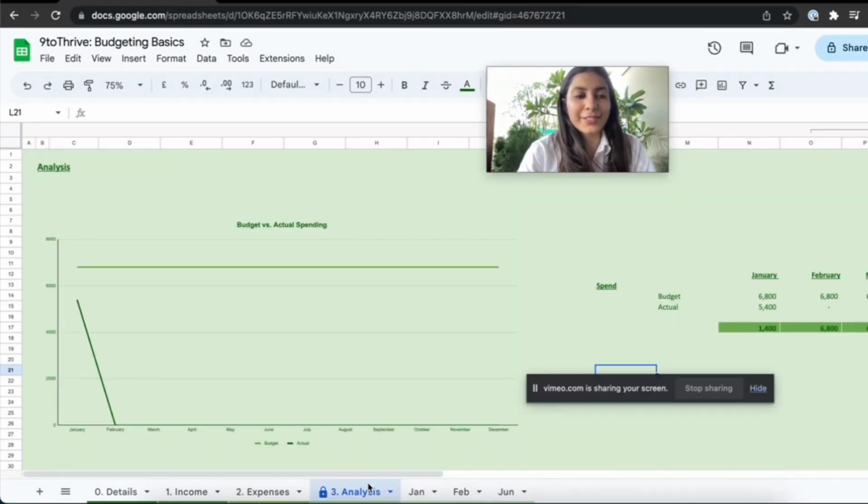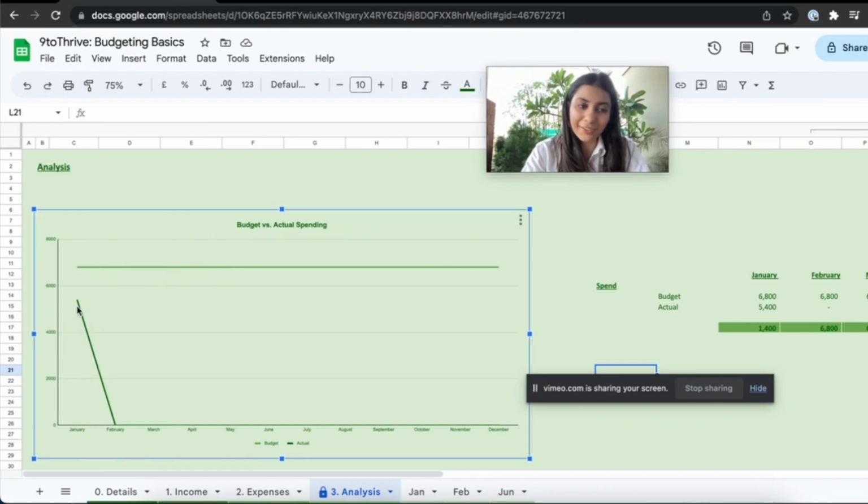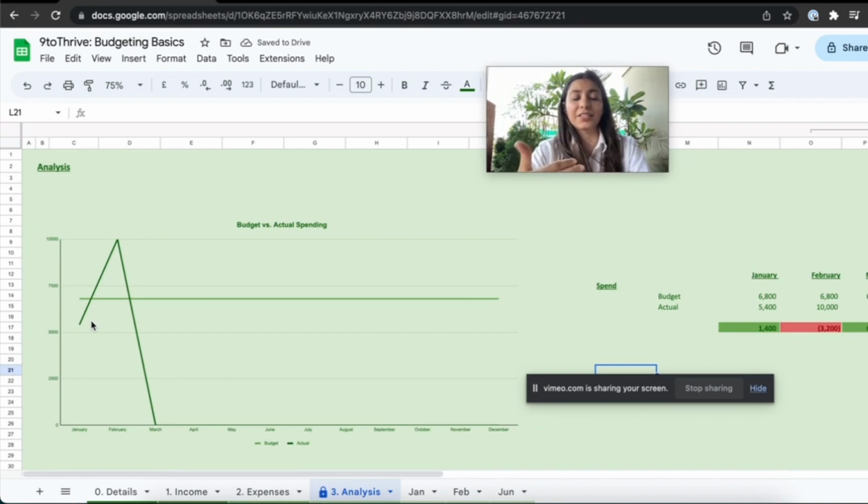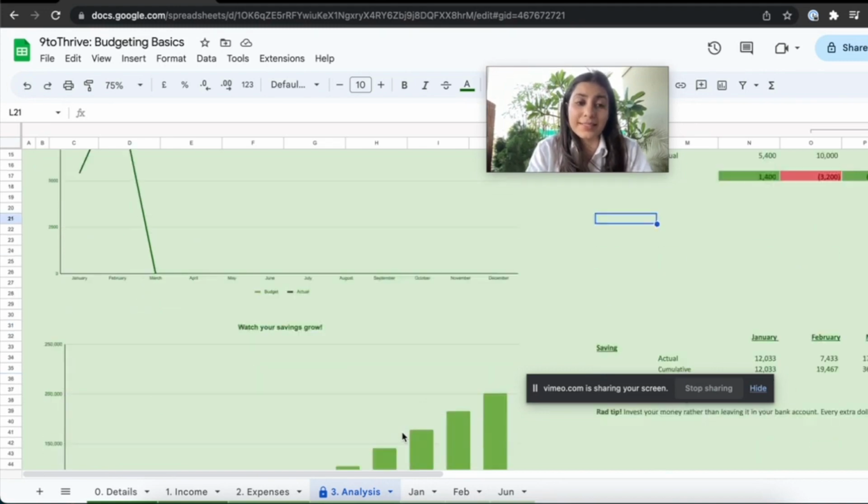So last thing we come on to is the analysis tab. Here you can see what you budgeted for versus what you're actually spending. The budget is fairly simple because we've not really tweaked any of the other months. You can see January, which we filled out, stands at about 5,400, and it's lower than what you budgeted. So let's go into Feb and put in a number of 10,000 and see how that affects it. If you go into the analysis tab, you can immediately see that you're going over budget. It really helps you keep track of how many times over the year you're going over budget, and I find that really helpful to see what patterns there are.